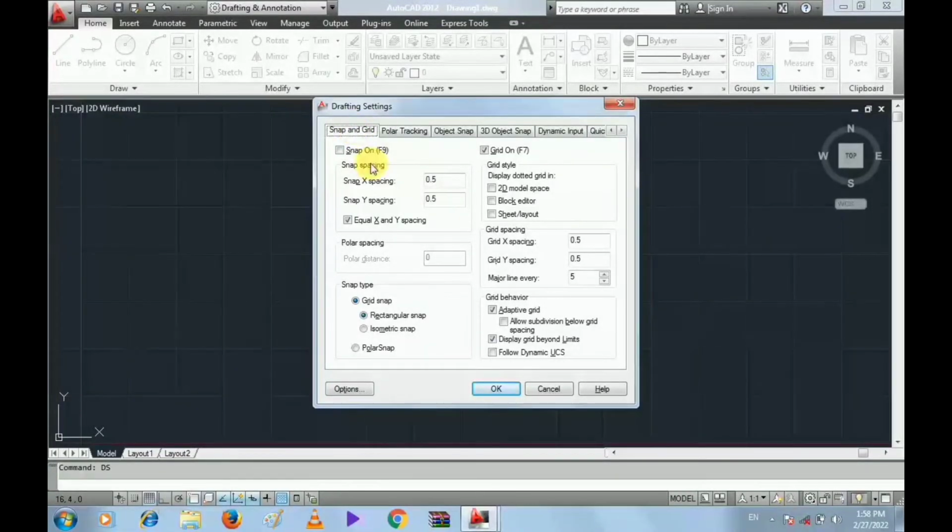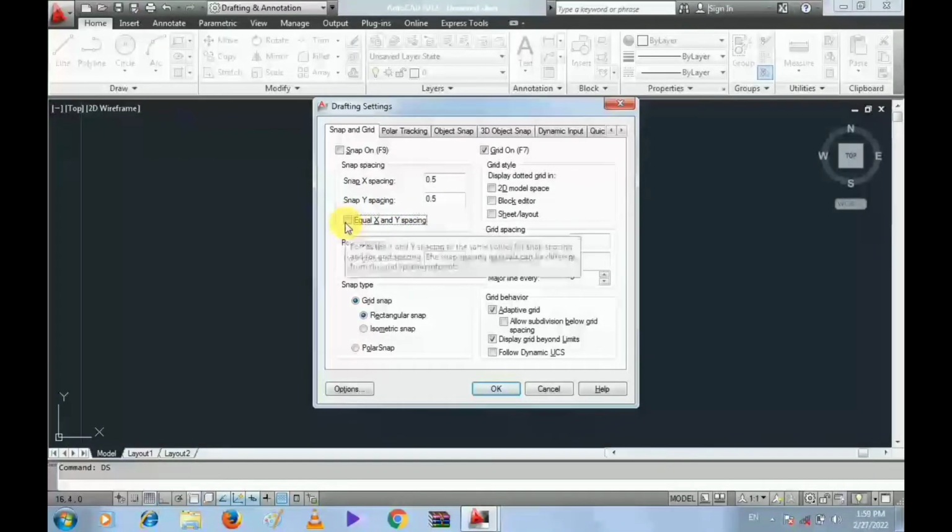See, X and Y snap, snap X spacing, snap Y spacing, equal X and Y. If you want unequal X and Y, then remove the tick from equal X and Y. If you want them equal, then select it.